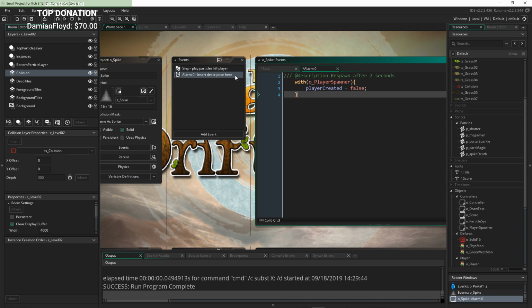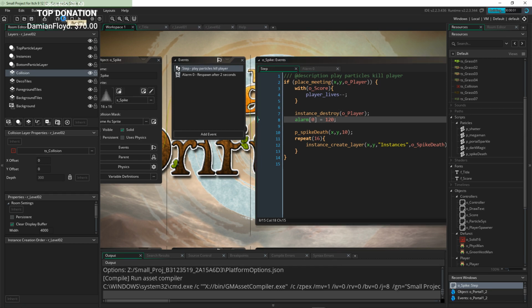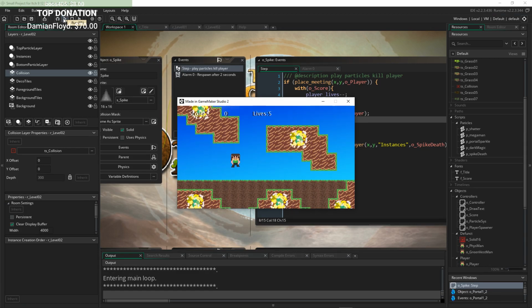Paste that in there, and 2 seconds would be 120. So that might just fix it right there without having to adjust the way we've already set up. So the player doesn't have to wait when they start. It's like immediately spawn, but then when you die, boom.